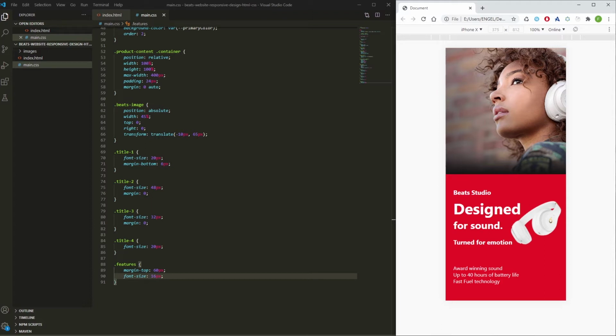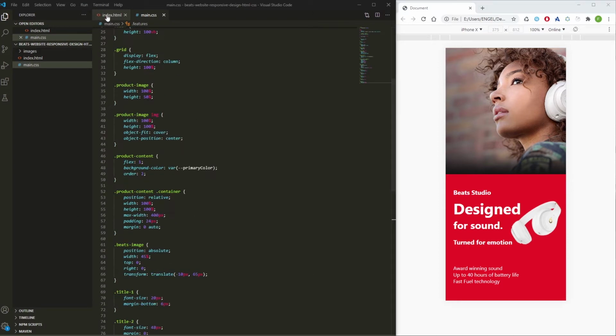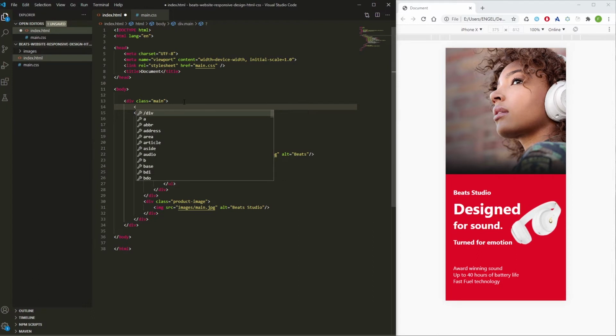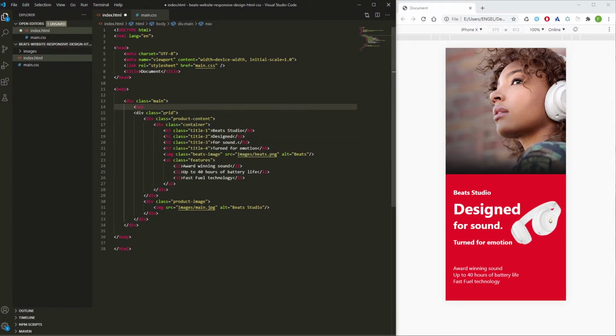So the next thing will be to work on the menu here. So yeah, let's do that right now. Okay, so here in our index we are going to add a nav tag with the class of navbar.